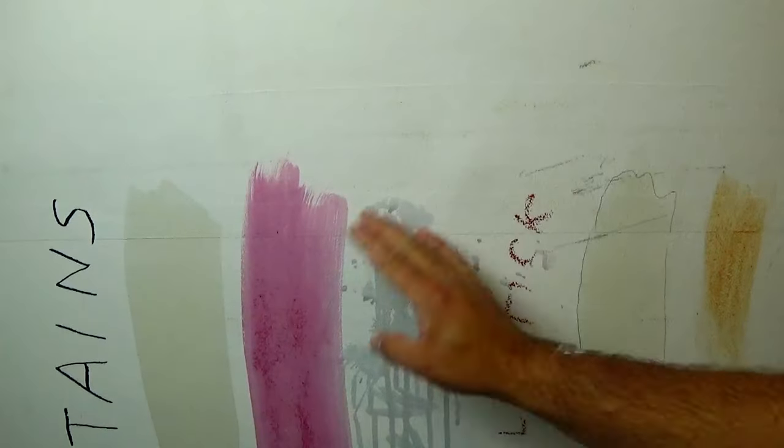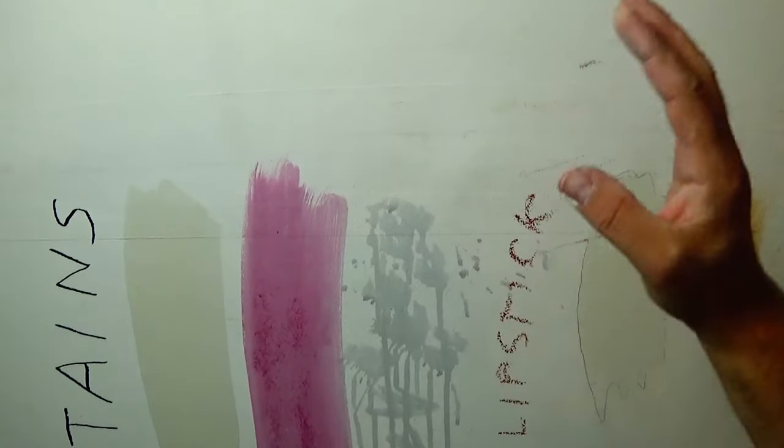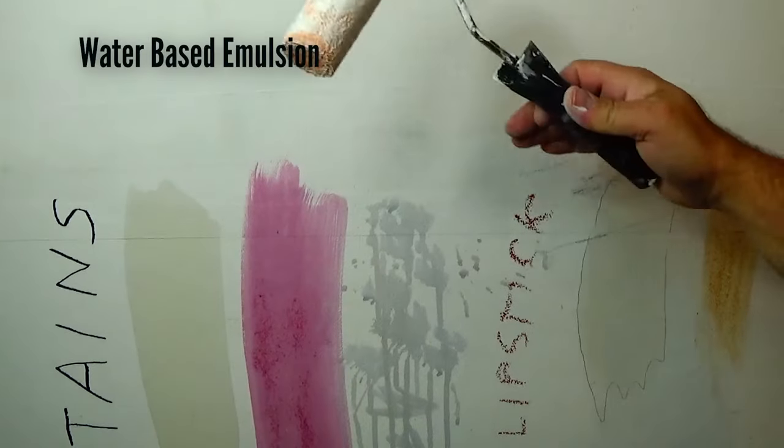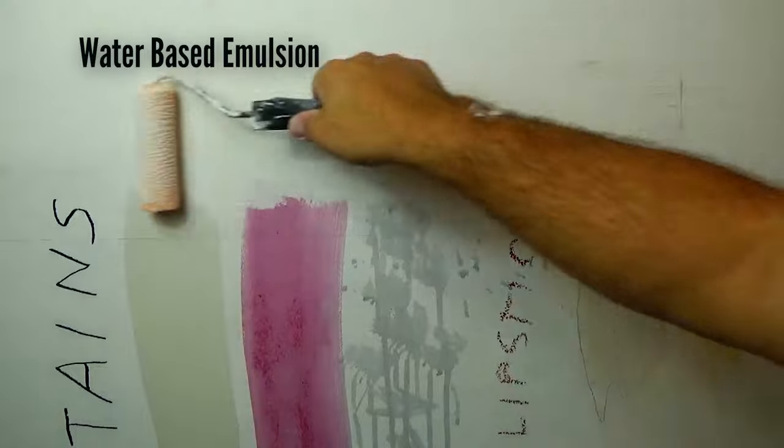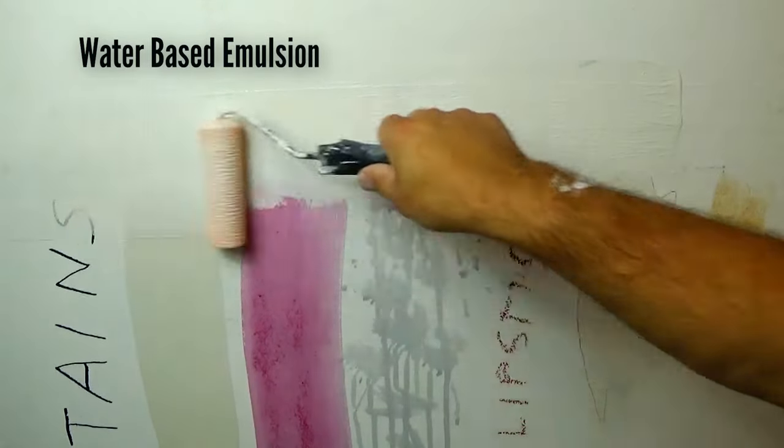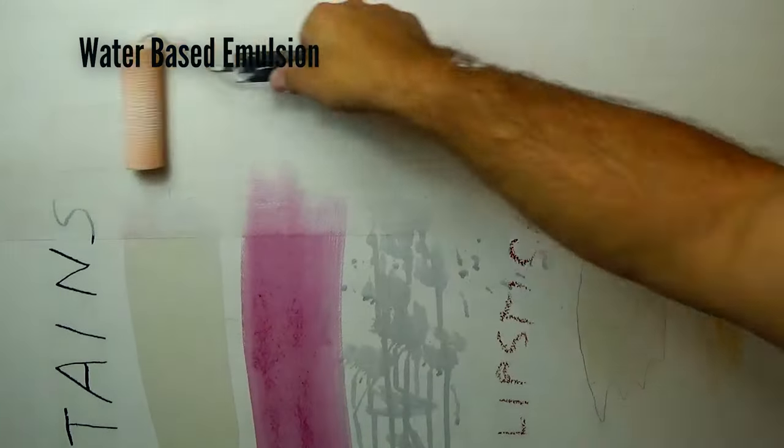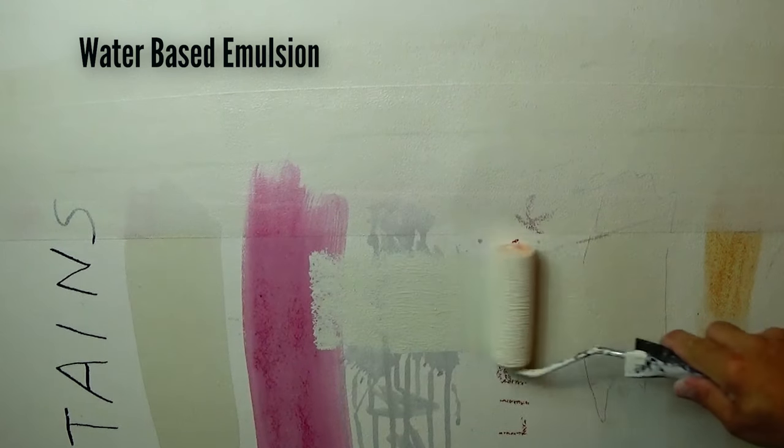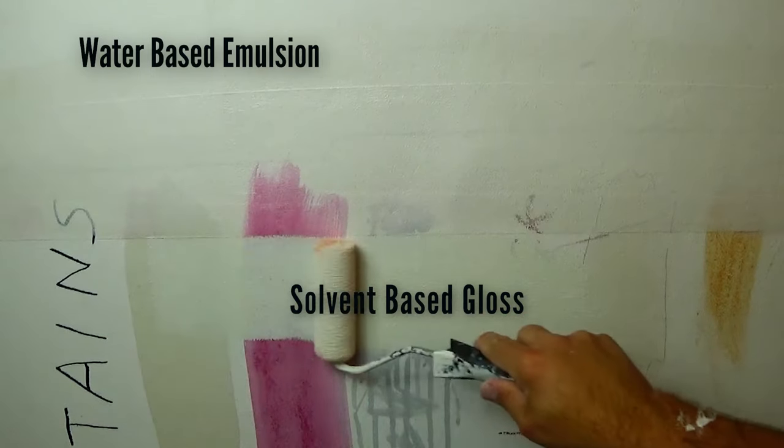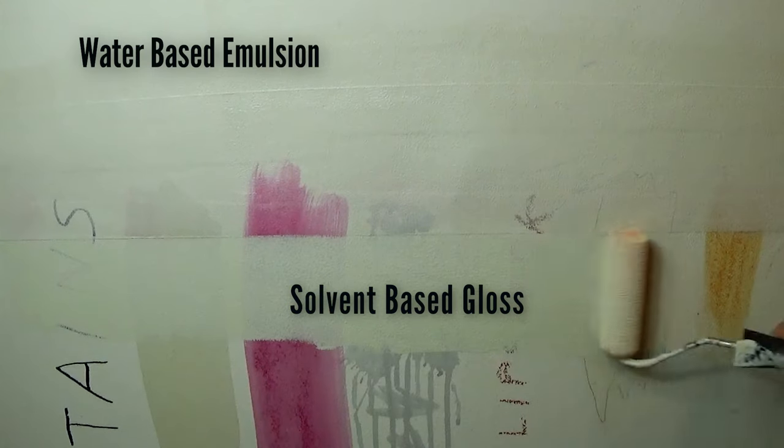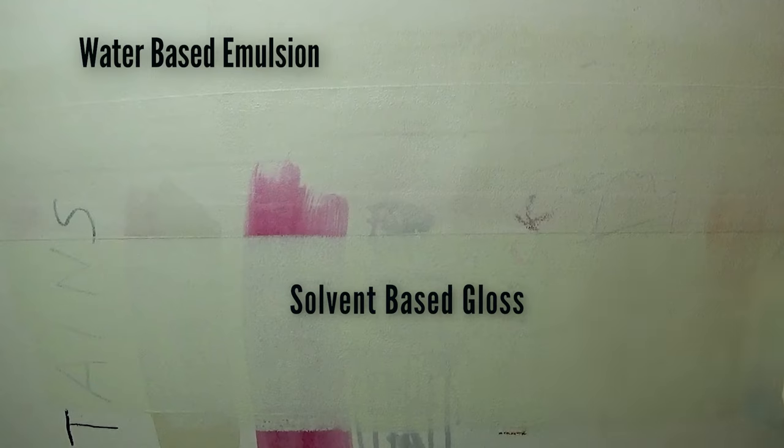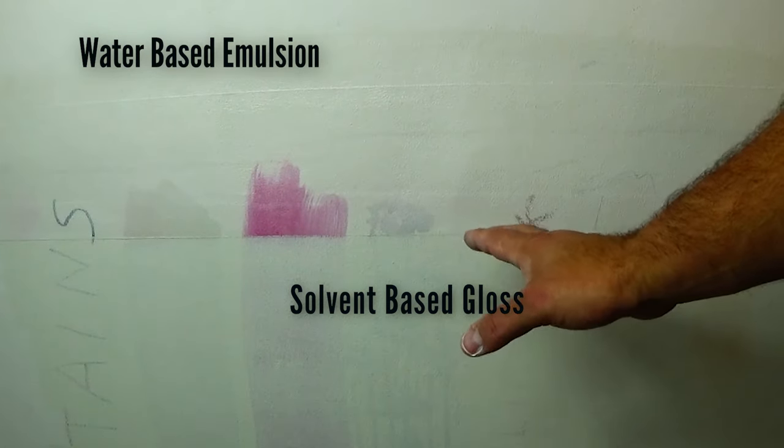Obviously the best would be to sand it down a bit with like 80 grit or 120 grit sandpaper. I'm not going to do this. I'm going to apply the paint straight on it. So first let's do the emulsion. This is just emulsion like it was before. Painted like it was before. The simple wall emulsion. White. And below let's do the non-drip gloss. You can see the difference straight away. Then we need to leave it for a couple of hours to dry and then re-coat.